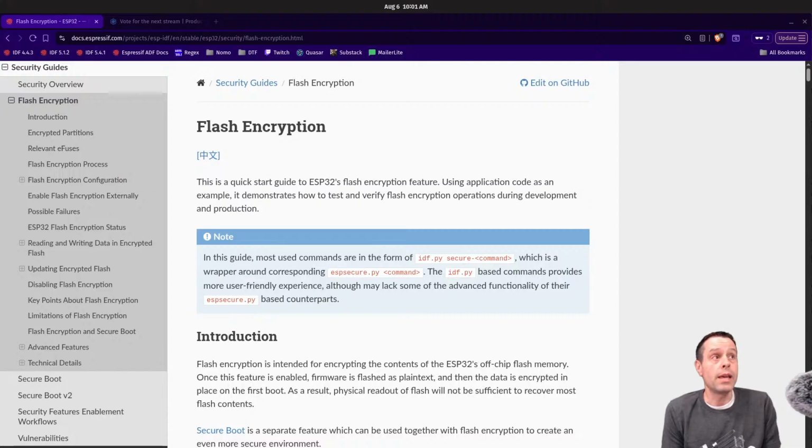So today we're going to talk about, as you can see on the screen here, flash encryption on the ESP32. Just a couple of disclaimers before I go into this. These streams are not meant to be hardcore step-by-step educational videos. It's not polished content. It is me turning on the stream, picking a topic, and I do prepare a few notes of things I want to cover.